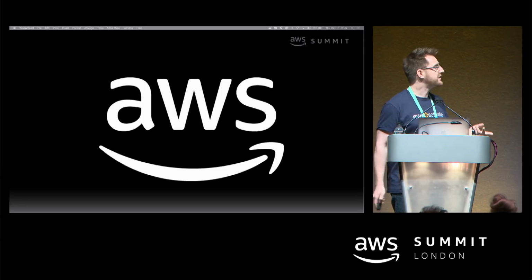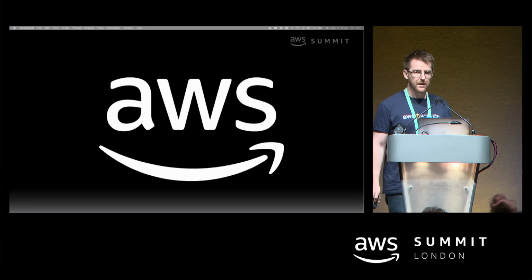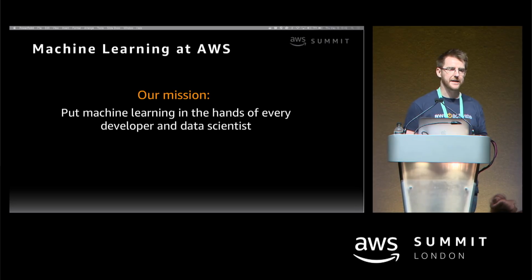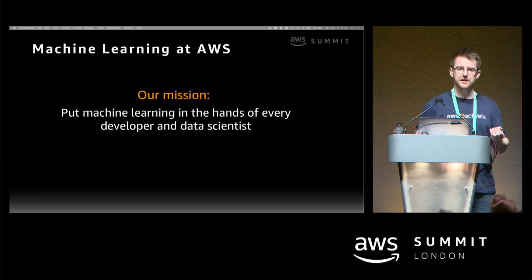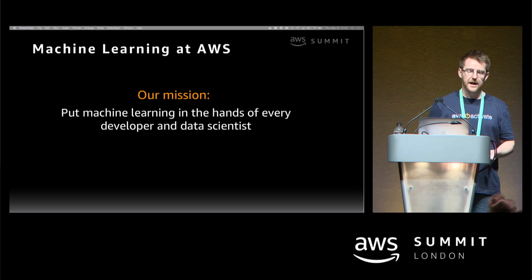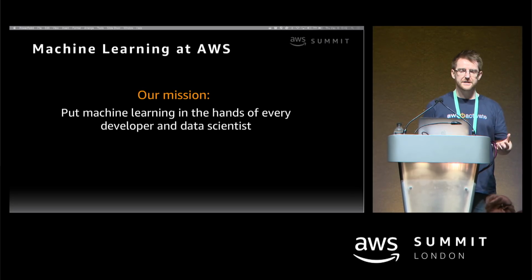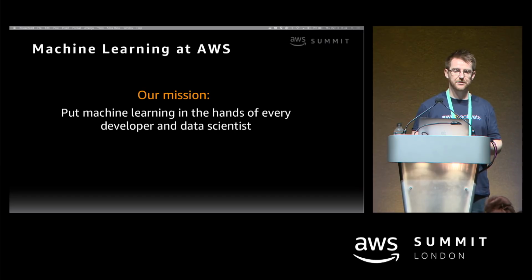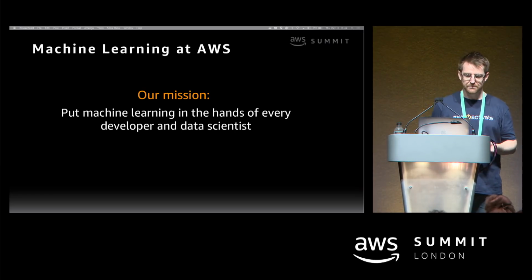And so where does AWS fit into all of this? Well, you might have heard that AWS is having a major focus on machine learning, and our belief is really to put machine learning into the hands of every developer and data scientist. And this really is a focus from an API-driven framework, such as Rekognition and Polly, through to deep-level data scientist areas where you're building your own custom models.